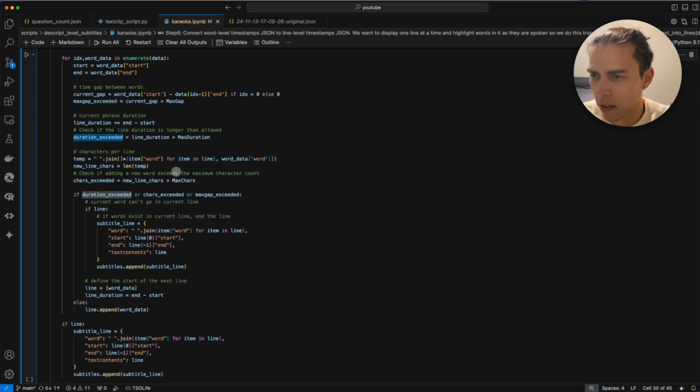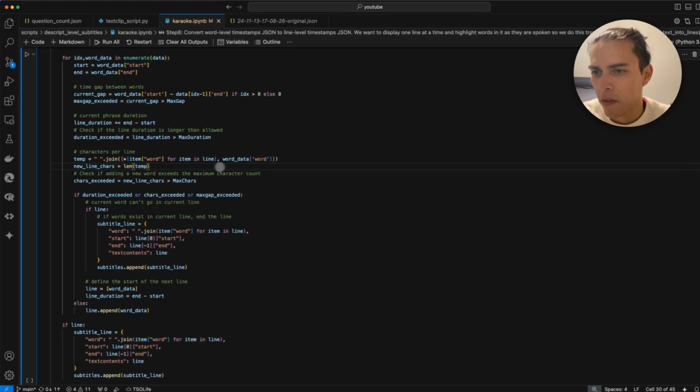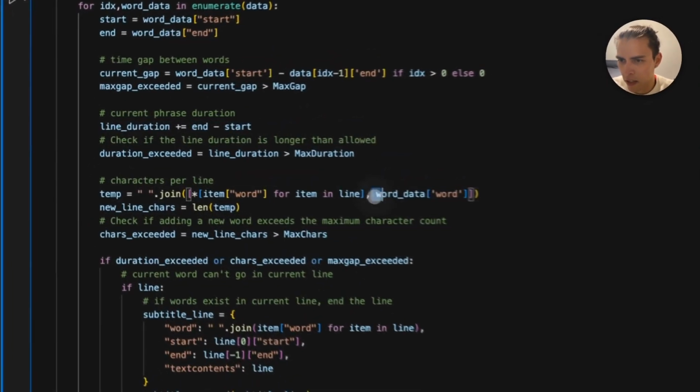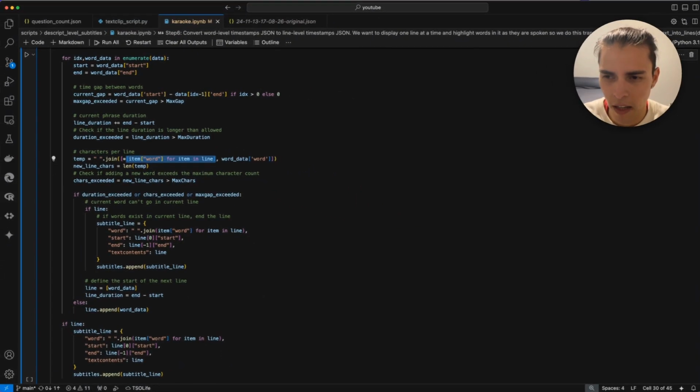And then we want to calculate how many characters we would have in the line if we were to add the current word. So this is the current word, and then this is what the line, meaning the current phrase or the phrase that we're on before we've added the current word.